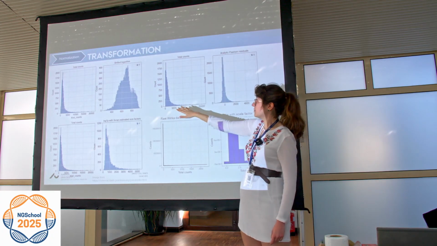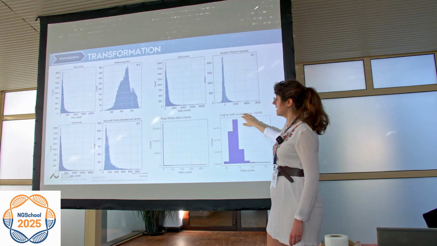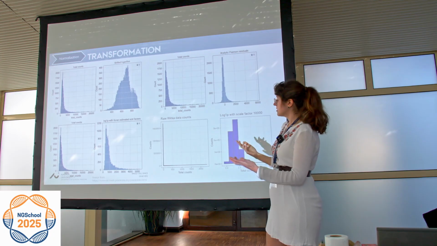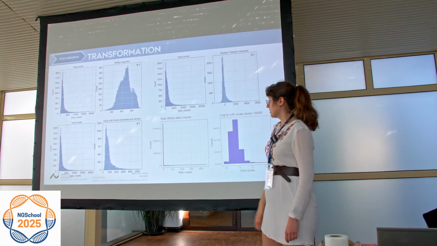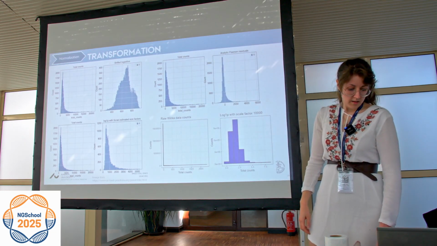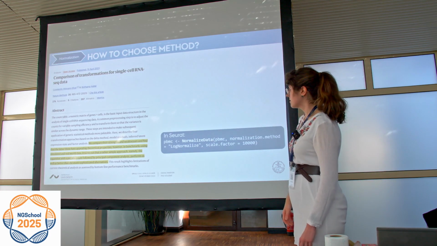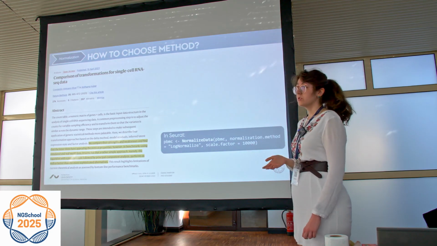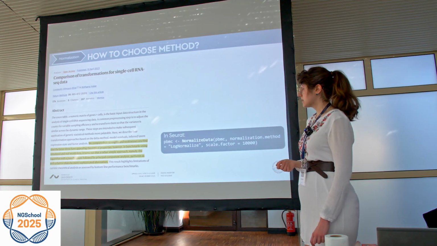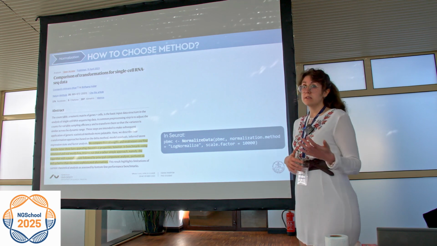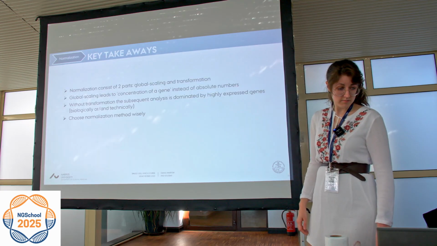It's basically a shifted logarithm, but instead of having a scaling factor computed based on your library, it just takes 10,000. And it looks pretty much like the shifted logarithm. In the study that I mentioned, they found that simpler methods, like the Seurat normalization method or the shifted logarithm implemented in ScanPy, outperform all the rest of the methods. So let's stick to that, basically.